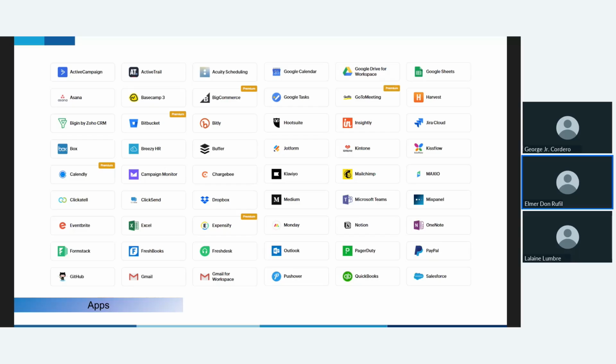What Flow does is allow all these apps to communicate automatically. If something happens in one app, Zoho Flow can immediately trigger an action in another app. No need to switch tabs, no need to copy and paste, no need for manual follow-ups. And as you can see from the screen, it supports a wide range of applications, not just Zoho apps.